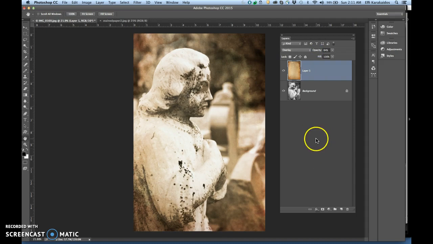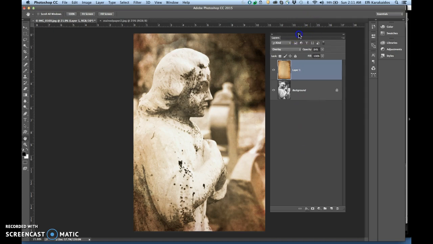Okay, and I would ask that at this stage, if you are completing the texture option, that you go ahead and take a screenshot in Photoshop showing the layers palette. So it should show both image thumbnails in the layers palette, also which blending mode and the opacity. Okay, so I'm just going to go ahead and take a screenshot.